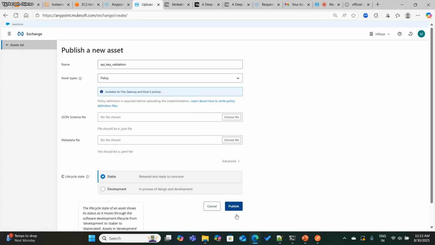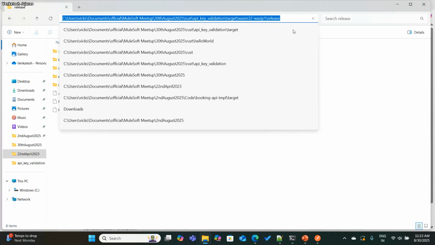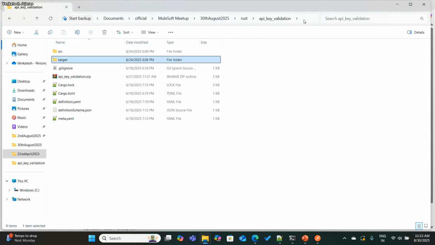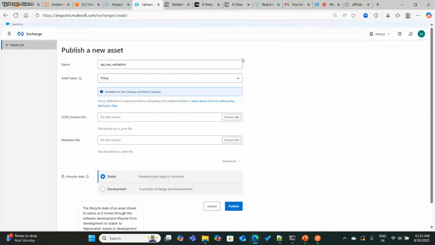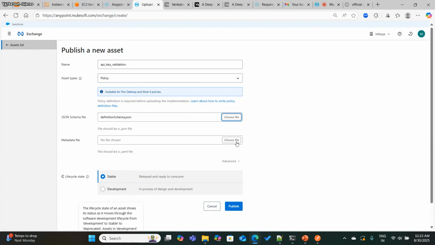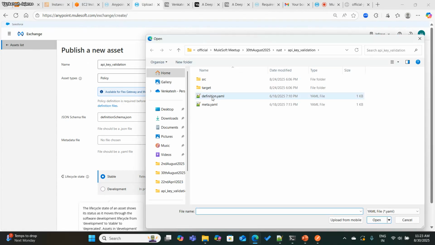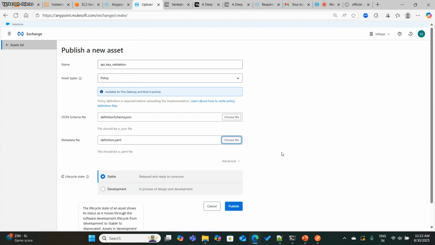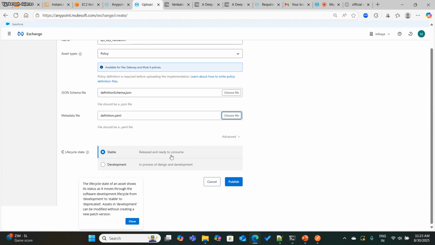Now in the JSON schema file, I will be uploading my JSON schema. Okay, and then the YAML definition. Once it's there, so far whatever I have observed and read through, stable is the only option that will work with this.